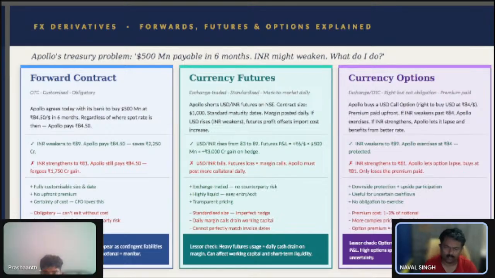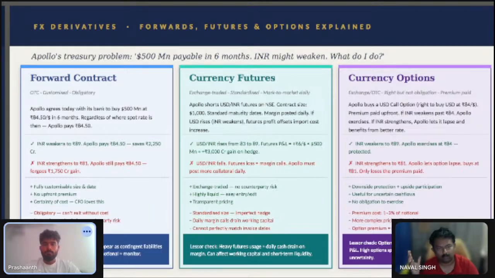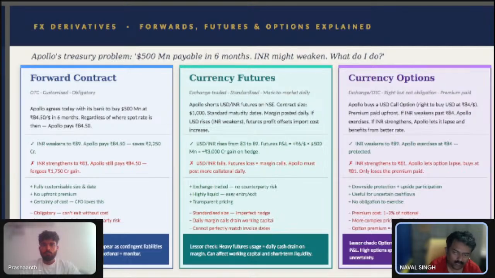EBITDA gets hit a little bit, but it's very small, 1% or 2%. It's like buying health insurance or car insurance. It's like 100 rupees or 500 rupees a month. It's nothing. It doesn't impact your total income, but it gives you 1 crore rupees of health insurance. Imagine having to pay 50,000 rupees from your own money for your health, God forbid if you fall sick, right? So it's beautiful, even if the P&L cost is real, but it's small.